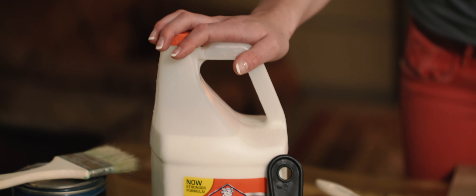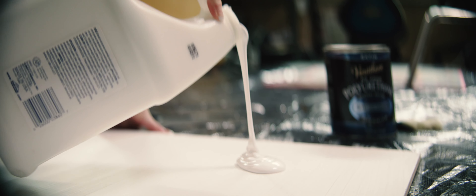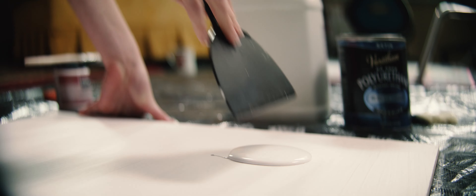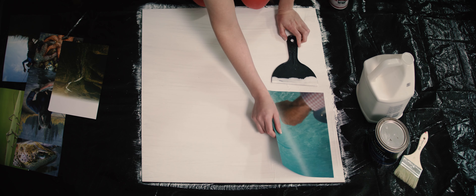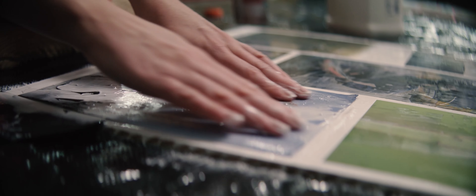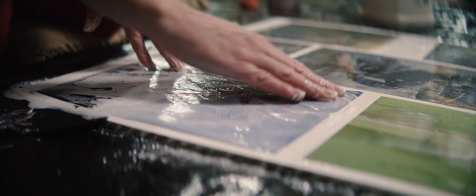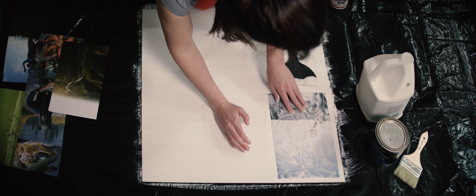Once you finish marking out the floor and all of your artwork is cut, you are now ready to start creating the floor itself. Grab your Elmer's glue, grab your palette knife, get all of your artwork in a stack and start with the first piece. Pour the glue all over the floor — the great thing about this is it takes a little while to set, so you are able to move the glue around to the area you're working with. You want to do both sides of the magazine page or piece of art that you've got, because if you do not do this it will start peeling up off of the floor, which is clearly a disaster.